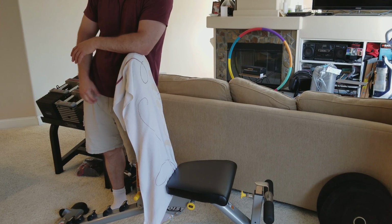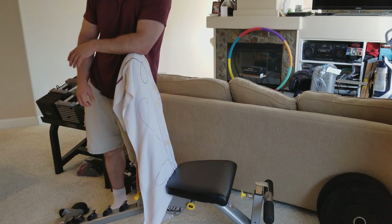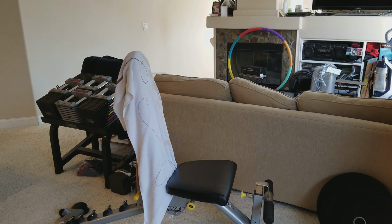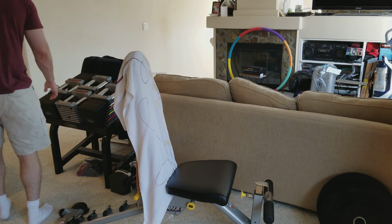And I wasn't properly prepared, so my tea is still steeping. I'm going to give it another, maybe halfway through the workout, I'll try a little. Just going to do regular water for right now.